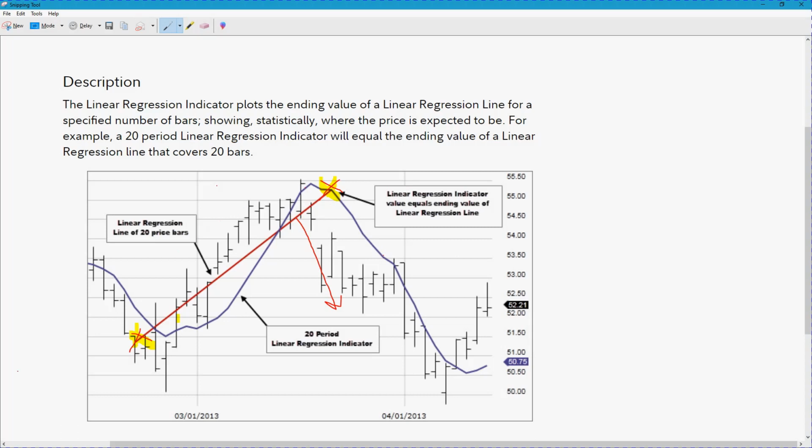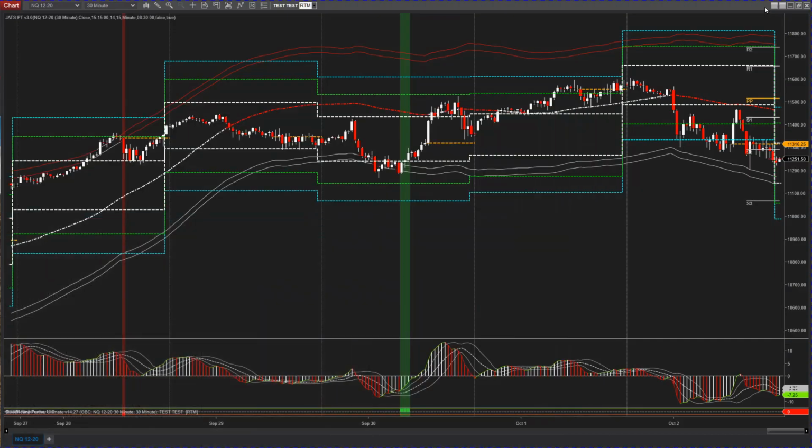And so the gist is when price goes above or below the line a certain distance, you'll get it to turn around and go back to the mean. Here we go back to the mean. So if it gets outside the level by a certain amount, you want to be able to highlight that area and take it back to the mothership, to the main linear regression line. So that's what price does with the linear regression indicator.